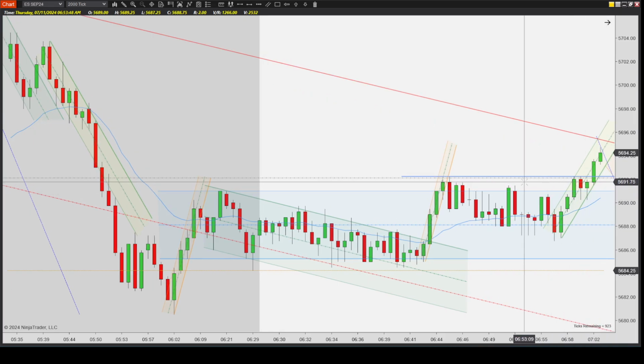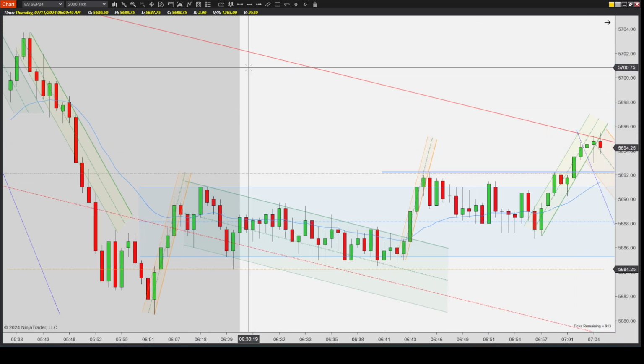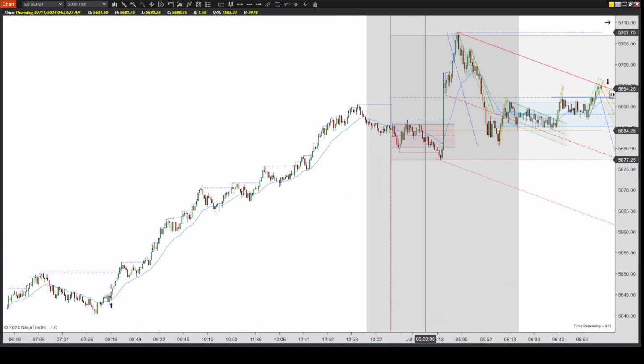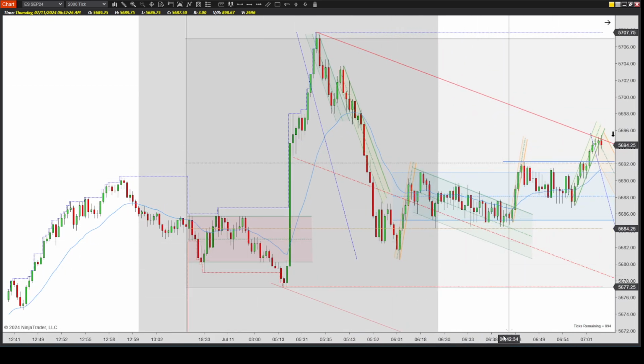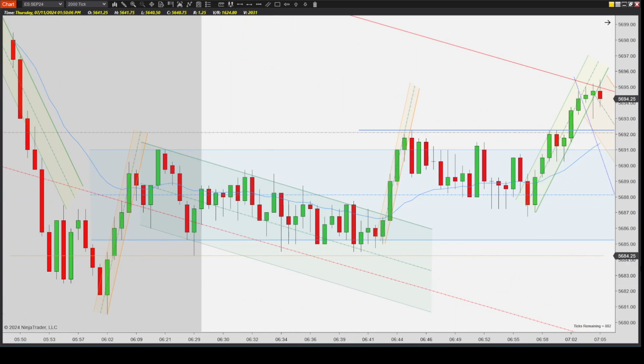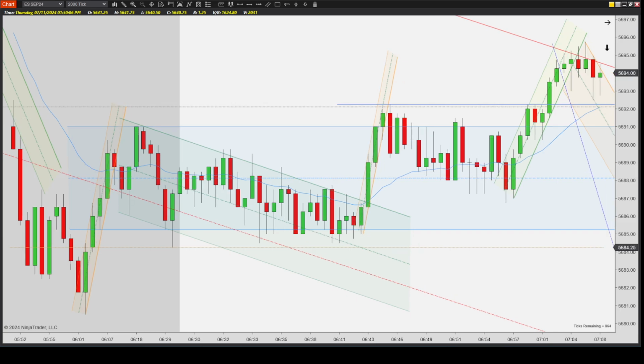So I don't stress over a setup like that. When it moves up, it hits what I think is a potential resistance, pushes up. Now keep in mind this red channel doesn't exist yet because it comes really late in the day. So if you see that red line, just ignore it. Pushes up. So I do see a new low here. It's a first entry short here, second entry short.